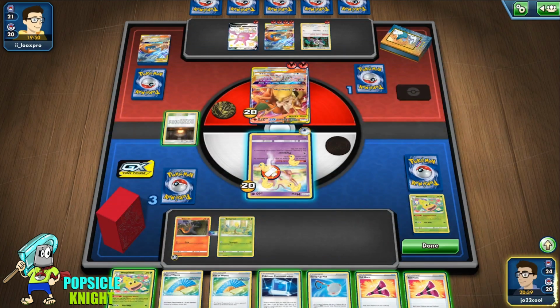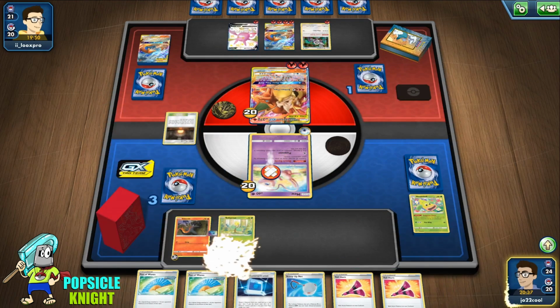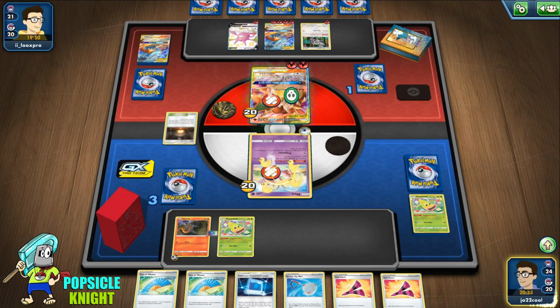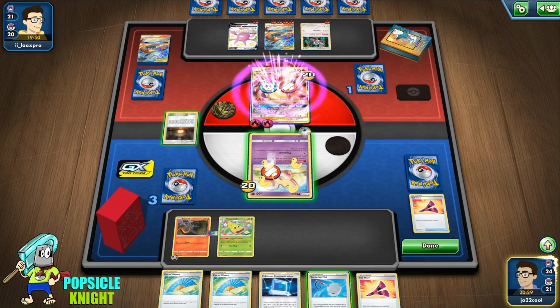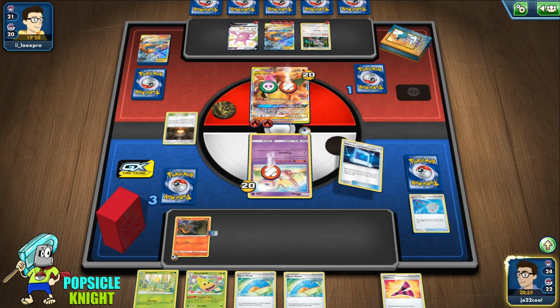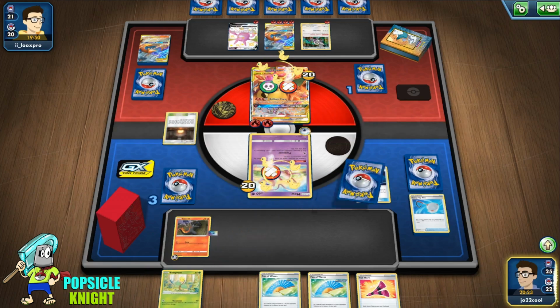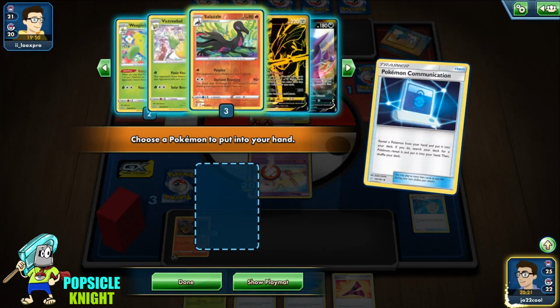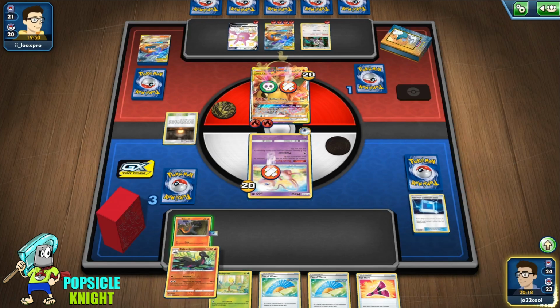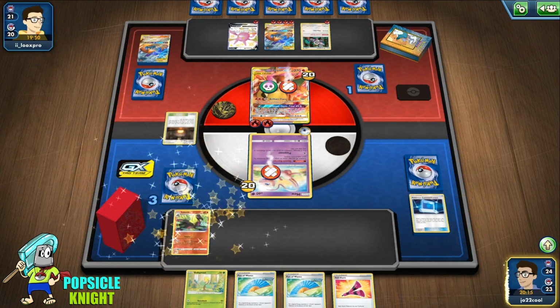We need a Salazzle, guys. A Salazzle. Let's do this. Evolve into Weepinbell. Oh, you know what? We can scoop up net. Yeah. Let's confuse this guy. Retreat. Scoop up Weepinbell. Use Pokecom to get a Salazzle. Oh, we have 3 in the deck actually. Okay. Cool. Dude, we are gonna win this game.